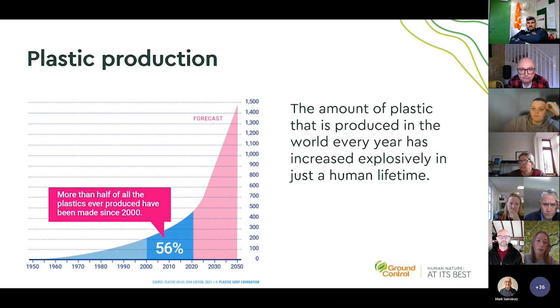So where is this plastic being used? The majority of the plastic is in packaging. Around 44% of this is for packaging. The second is the building and construction industry, as well as cars, automotive, and electrical and electronics, so the laptop and everything that I'm using at the moment. When we think about plastic reduction, the reason that packaging gets the most stick is that this is where we can make the most impact when it comes to reducing our plastic. That 44% of plastic that we are producing just goes towards packaging.